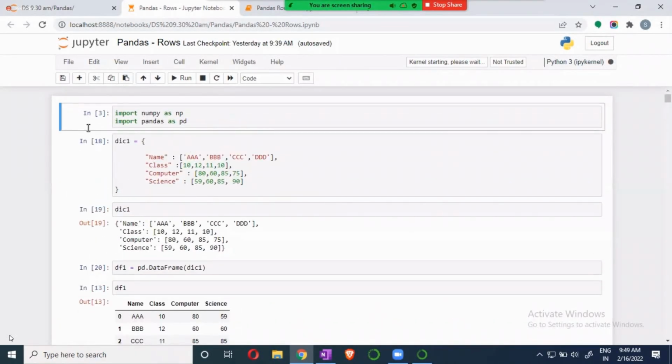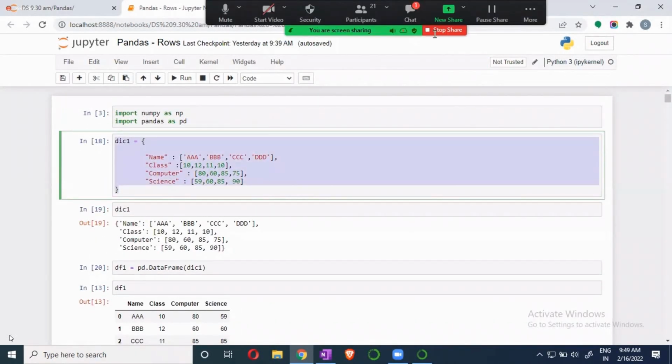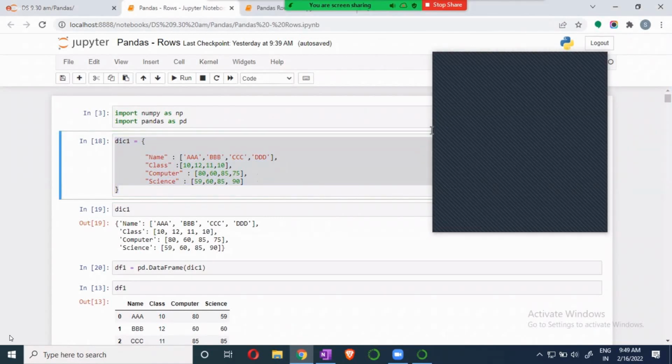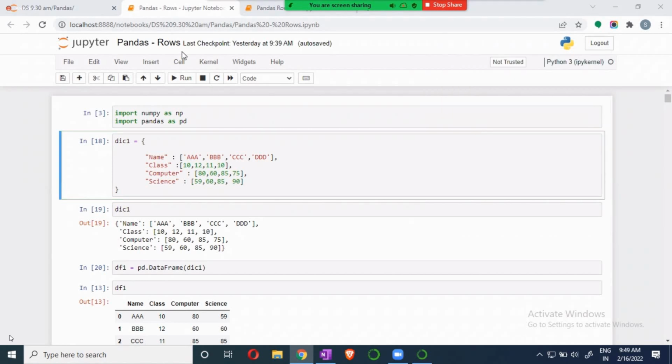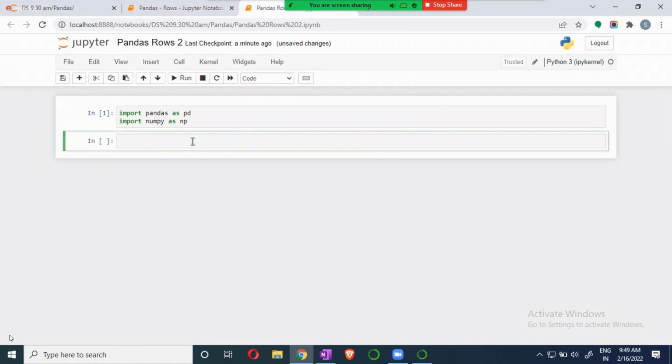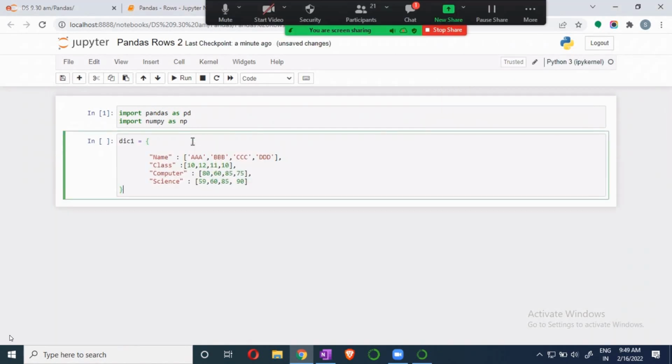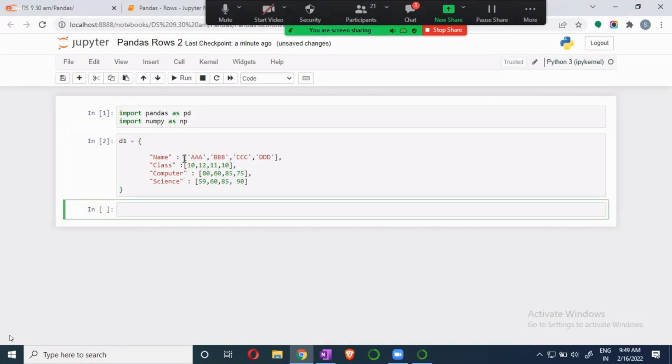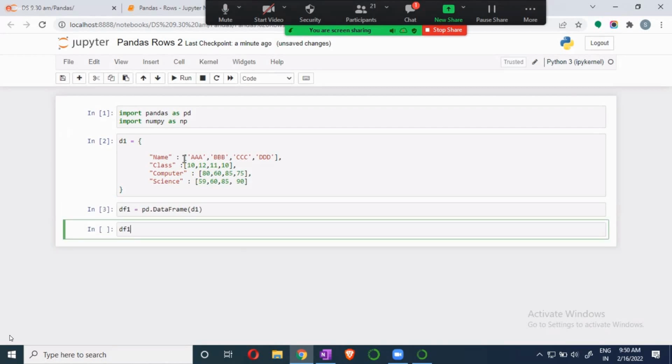Let me take this dictionary. Okay, pd dot DataFrame, and I will give it as d1. This will give me df1 over here. Okay, df1 is equal to this.